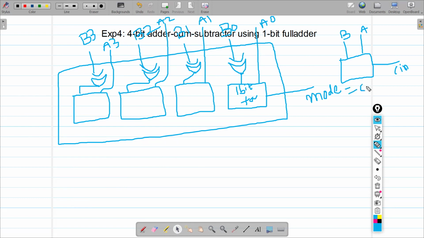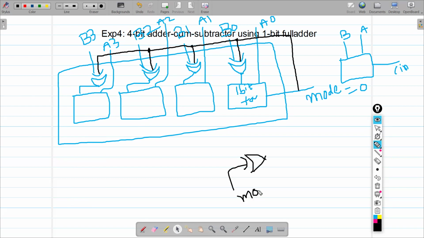Let us connect this mode to every second input of this XOR gate. The second input to this XOR gate is a mode bit.